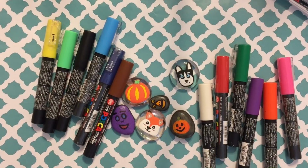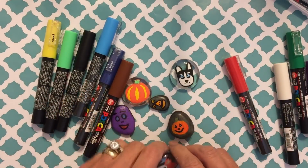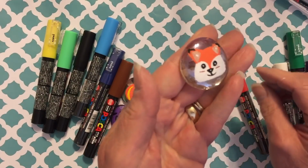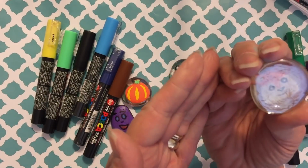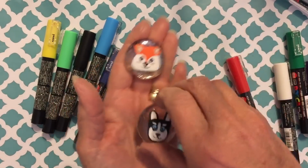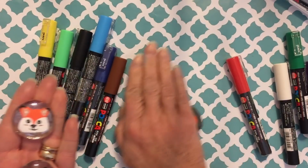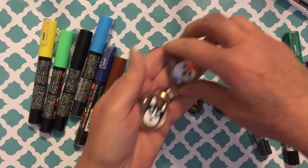My husband has Prime. And so when I want something, I just ask him to order it for me for the free shipping. So I use these on this little fox. It's one of those clear gems that I got from Dollar Tree. And then I did the husky. So all of these here, oh, and I did this pumpkin too.